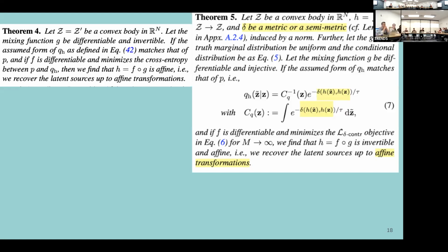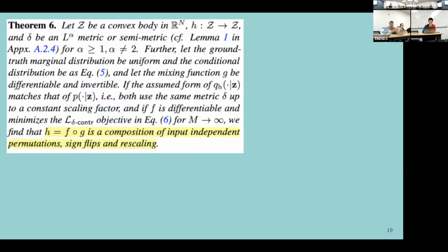No, what they're saying is H is non-linear, right? Coming back to theorem one, as long as H is a minimizer of the KL divergence defined by the contrastive objective, theorem 5 at least says that we can recover it up to an affine transform. But recovering up to an affine transform means we have a mixture. We still need to run linear ICA now. Do they run another linear ICA on top to recover that affine transform? In the experiments they just mention something related to ICA. Well, then there should be another theorem, right? Yes. The affine transform is not helpful, it's still linearly mixed. At least that's what I'm seeing.